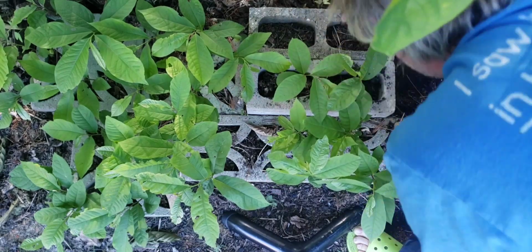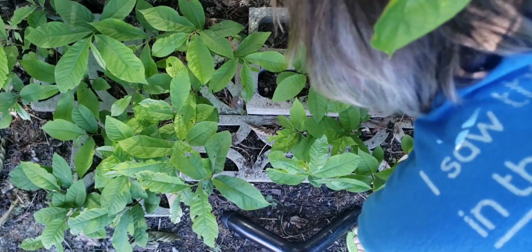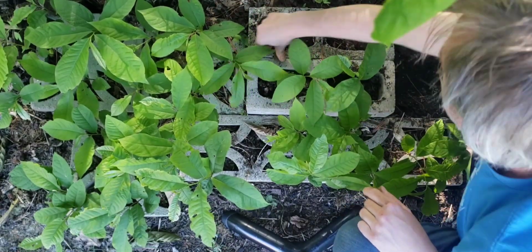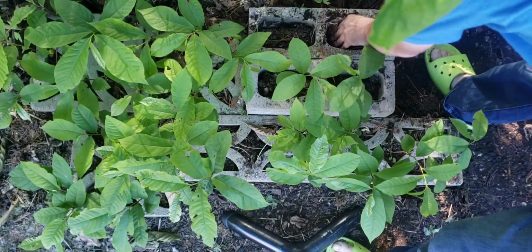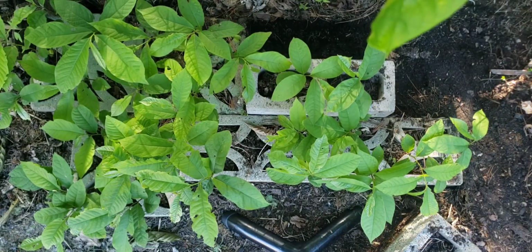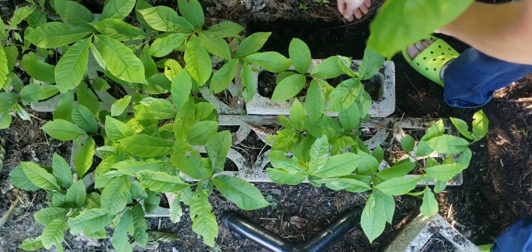I think I accidentally killed one of these back seedlings by being a nosy Parker last summer and disturbing the seed coat while digging in the soil to see if it had germinated. That snapped the taproot from the seed, which was still feeding it, and I think that was unfortunately the death knell. So just leave them alone.